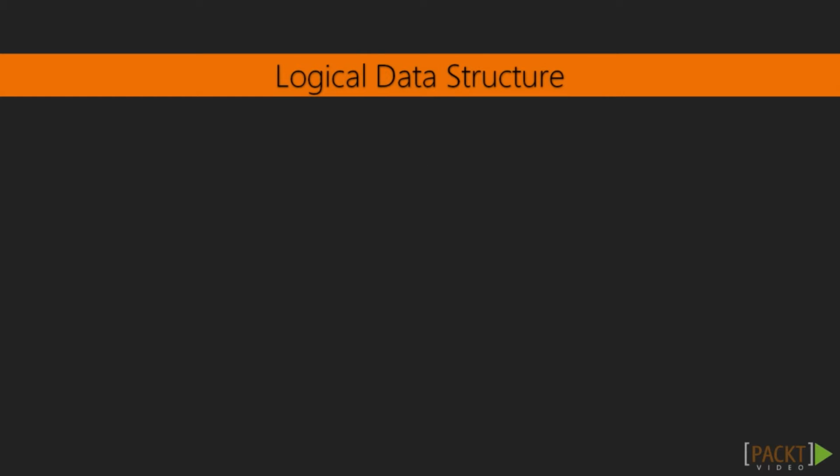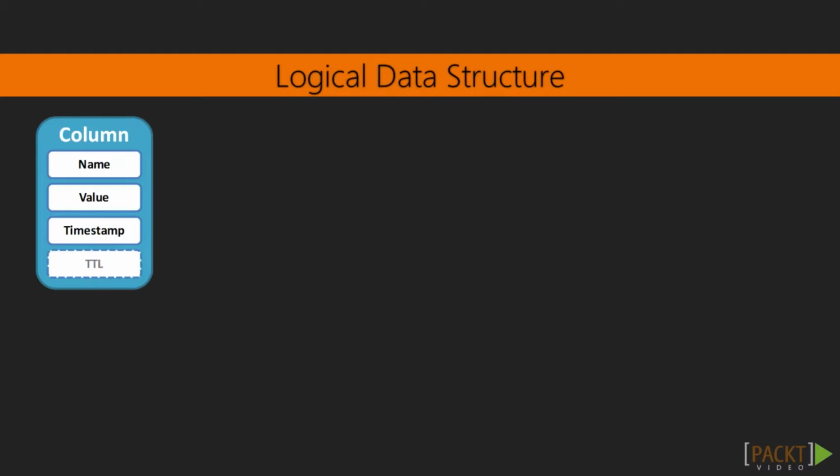Cassandra's data model is composed of a few logical building blocks, and each of them is introduced bottom-up as follows. Column is the smallest data model element and storage unit. Don't be confused. Though it also exists in a relational database, it's a different thing in Cassandra. A column is a name-value pair plus a timestamp and an optional time-to-live value. The name and the value are byte arrays, corresponding to column key and column value in the sorted map, respectively.